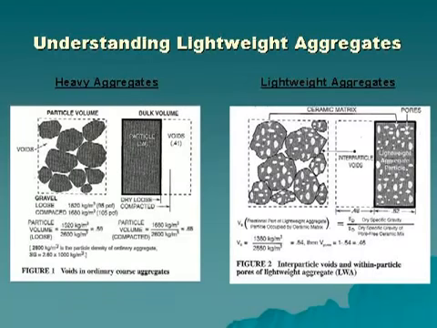Similar to the previous slide, in the illustration on the left, we observe a similar looking distribution of heavy aggregate particles. That is, the voids between the particles is similar to the interparticle void of the lightweight aggregate. The striking difference is that heavy aggregates do not contain a pore network within each particle such as lightweight aggregates possess. It is useful to understand the difference and the similarities between heavy, that is, normal weight aggregates, and ESCS.